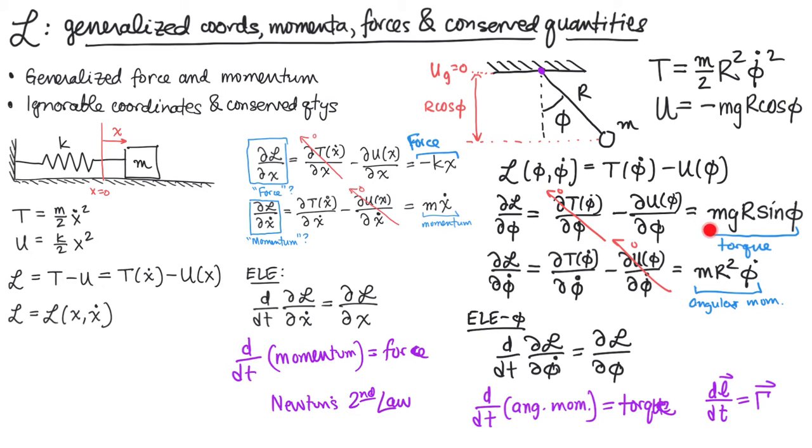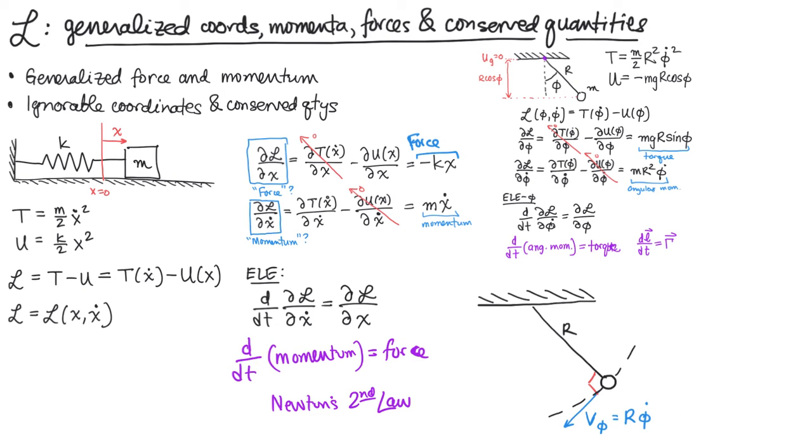All that's remaining then is to show that indeed these two terms are in fact the torque and angular momentum, and then we'll give a new name to these partials. Instead of calling them force and momentum, we'll call them generalized force and generalized momentum, because they don't always have units of, say, newtons and kilograms meters per second, because they could be like an angular equivalent.